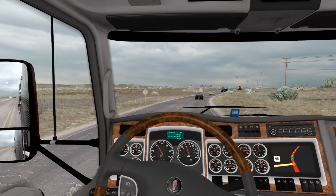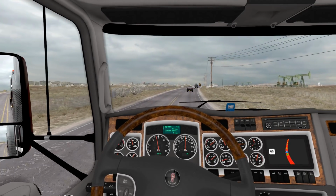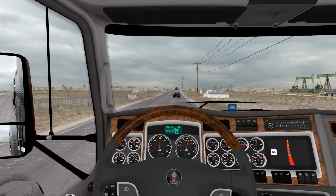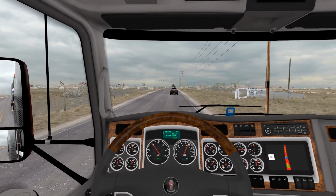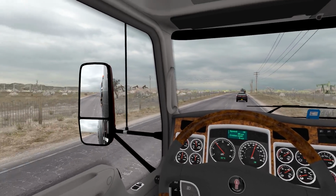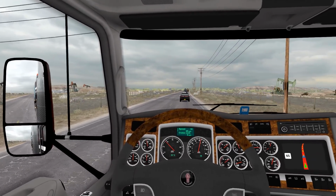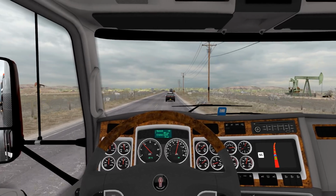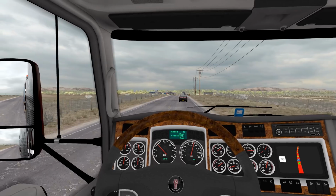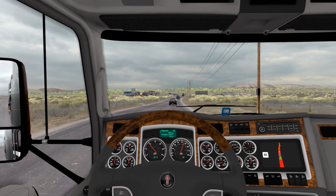I love the low end burble this engine makes as well. Then it goes a bit more high pitched around 1500. They've done quite well with the engine sound. I'm not sure if it's standard SCS or if GTM's made it himself, but it sounds really good. And as I said, it can settle down. It's not droney or anything like that, like some mods can be if they're quite loud. This one can settle down, as I said, and it's quite nice to drive long distance in it.